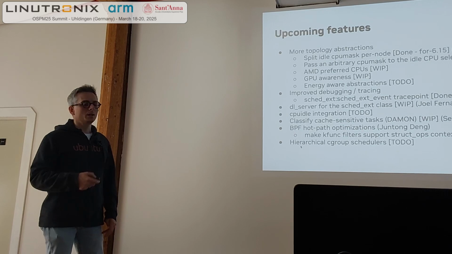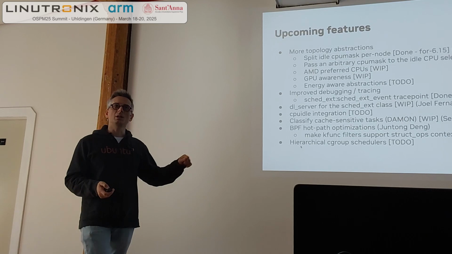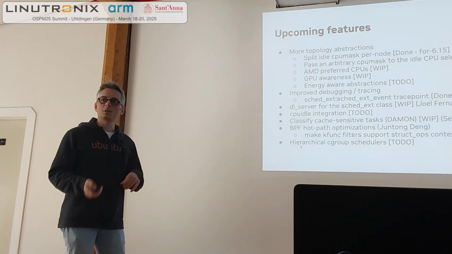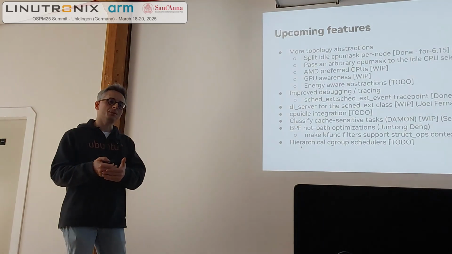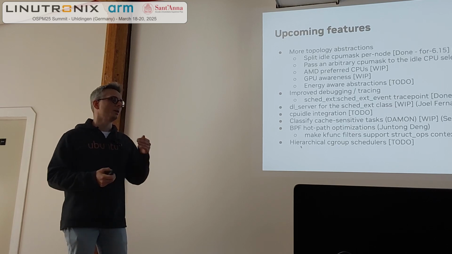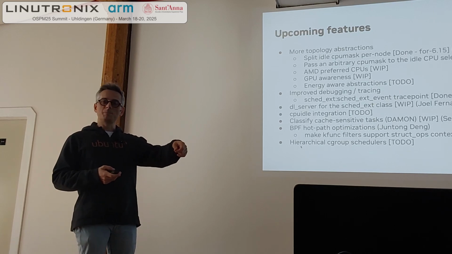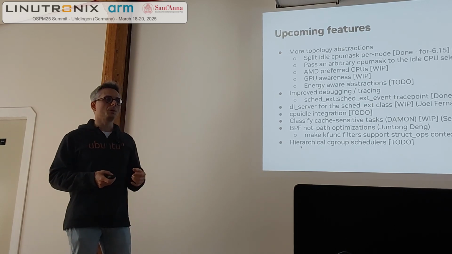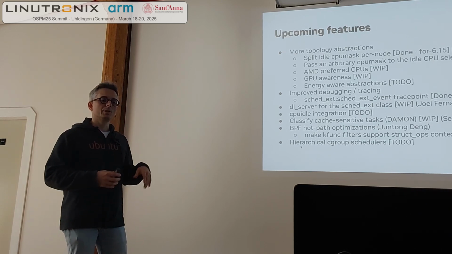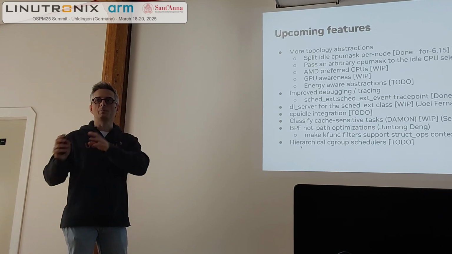That's another thing I'm working on, because right now there's a built-in idle CPU selection policy that has some topology awareness logic. It tries to prioritize, for example, full SMT cores over partially busy SMT cores. Or on wakeup, when you select a new CPU, it will try, of course, to prioritize the previous CPU or a CPU on the same LLC node or NUMA node. This is all built-in stuff. And right now, you can either rely on that or implement your own policy.